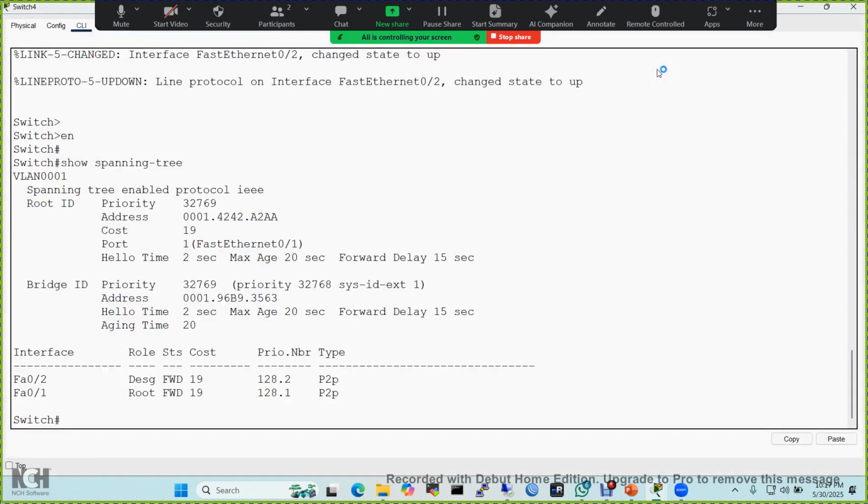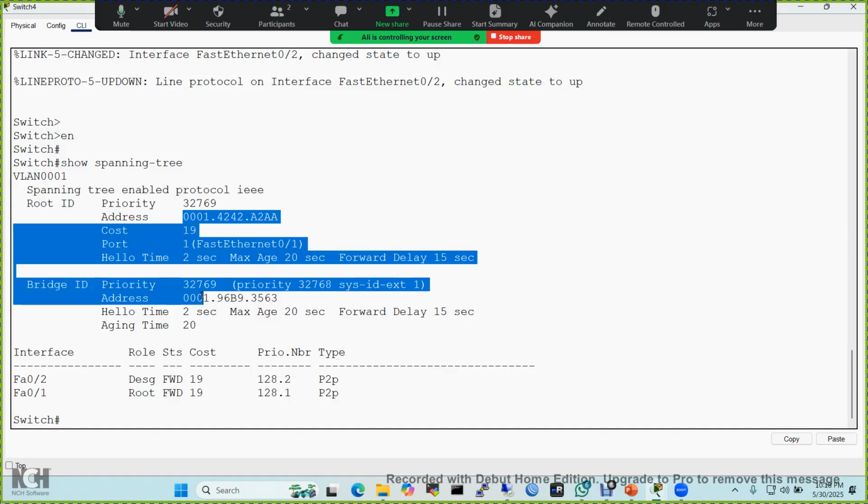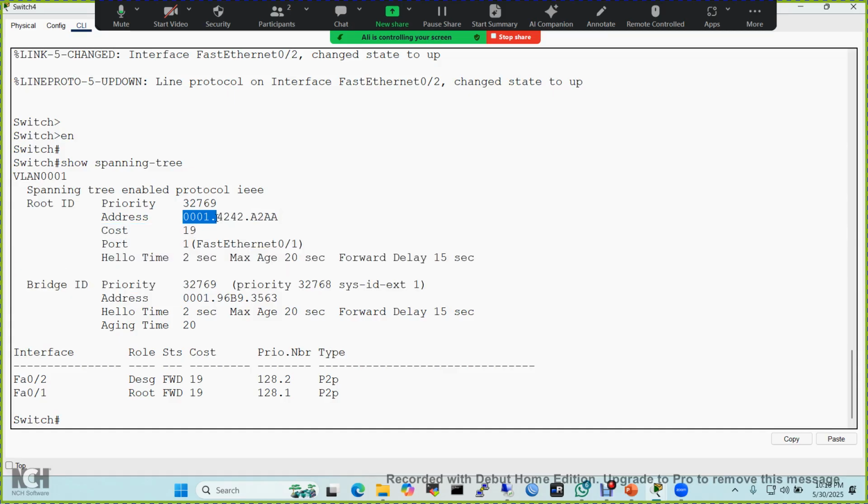Make it big. Let me see this one. This is not the root bridge. What is the MAC address? Look, the root switch also has MAC address 1, and this switch also has MAC address 1, but at that time you need to check the second part. This switch is 4242, the root switch has 4242, and this switch is bigger than that one. Now go to another switch to find the root bridge.